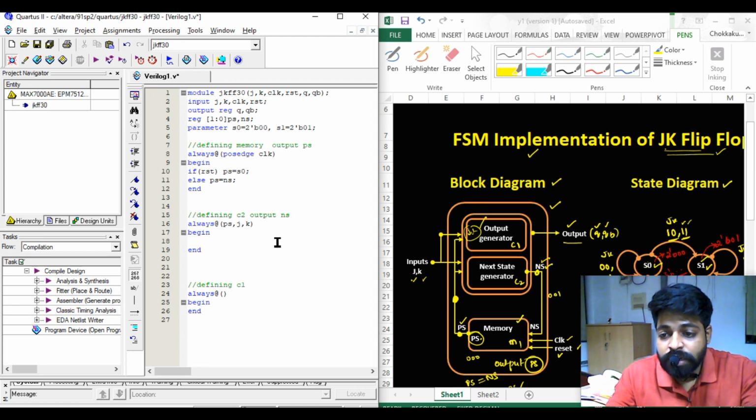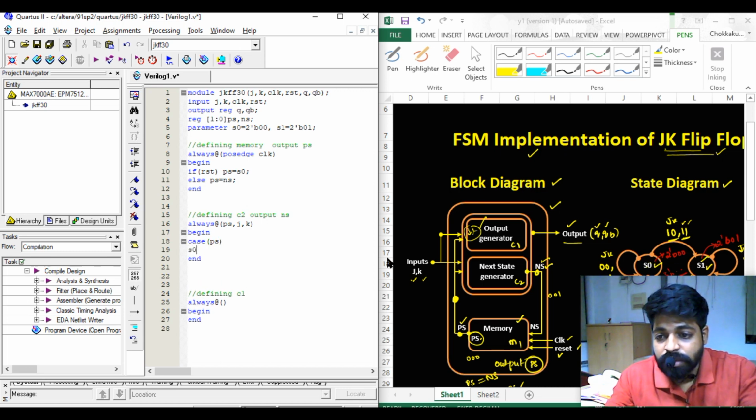So how it is generating a next state is, if it is there in the S0 or S1, based on the case present state, right? Either it is in S0 or S1.